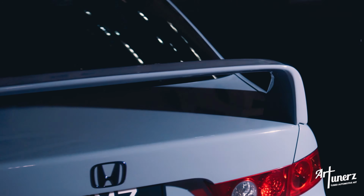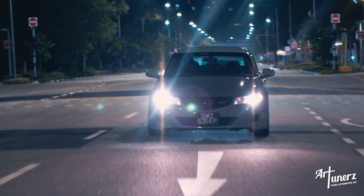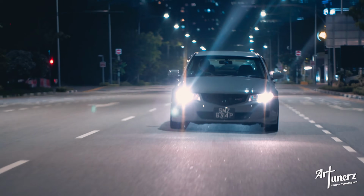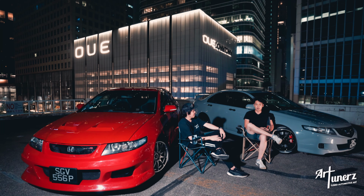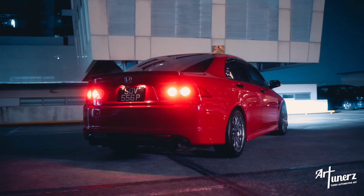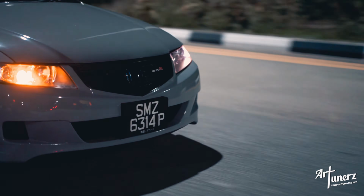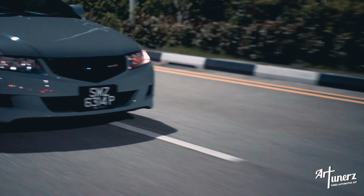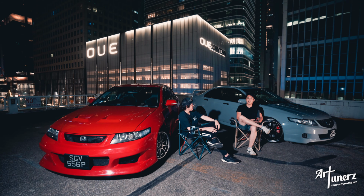Why the CL7? Okay, so funny story. My army friend had a CL7, the base model, similar to this one. He drove it to camp and I thought it looked very decent, very nice, very menacing. He has that distinct aura to it. Very fierce looking. Sleeper kinda. I just asked him if he's selling, and he said like, dude, if you asked me one day earlier, I would have sold it to you because we're all very close friends.